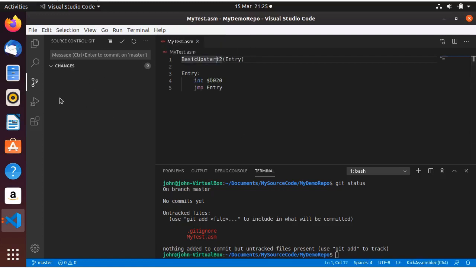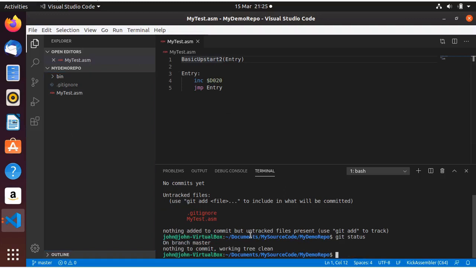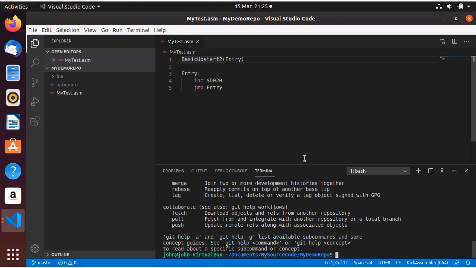And so it's saying now I've got no changes, so we can go back to the folder view and come back to here. Now, because I've now committed, I should be able to do git status and it'll tell me nothing to commit. Yep, because there isn't, because everything is committed and I haven't changed anything. So I think there's a command where you can list. Hang on.